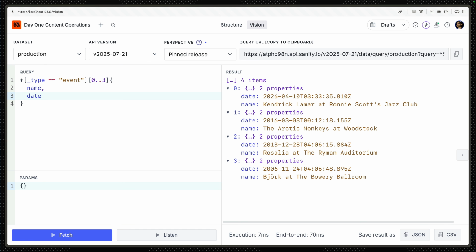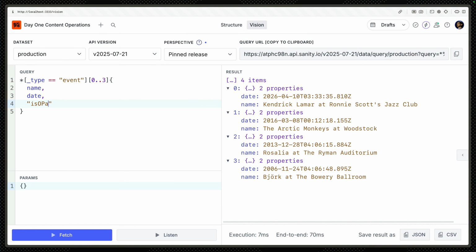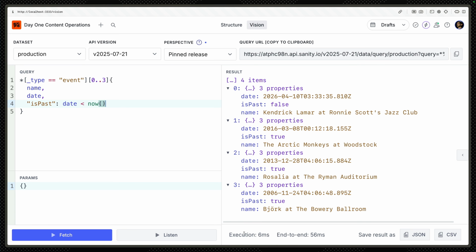So you can reduce the number of results that are going to return null as well. And not only can we return values that exist in documents, but we can actually rename the response or even return arbitrary data as well. So if I put another item here and say is passed, and we can return this only if the date is less than now, and now is a function that will return the current time at the time of querying. Now I'll get this, and is passed is false for one and true for another one there.